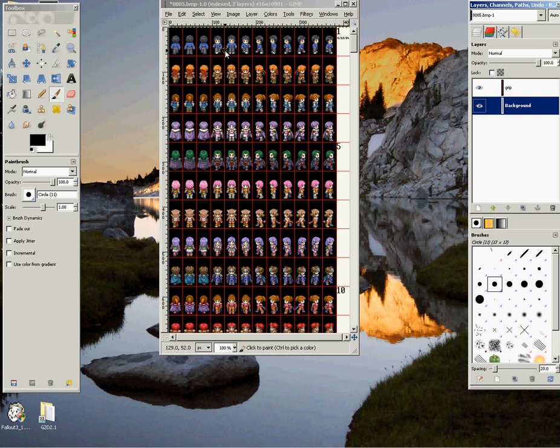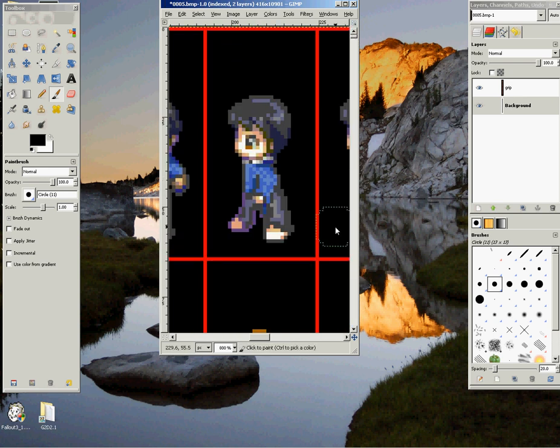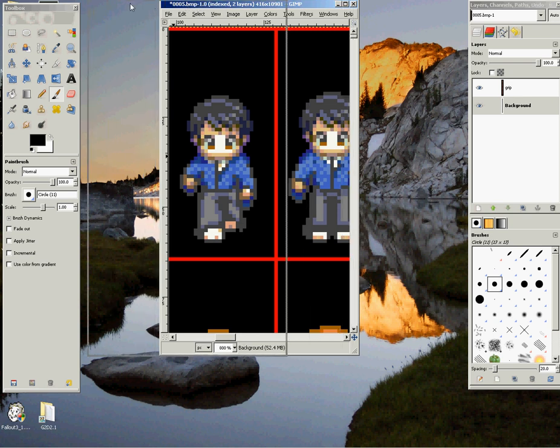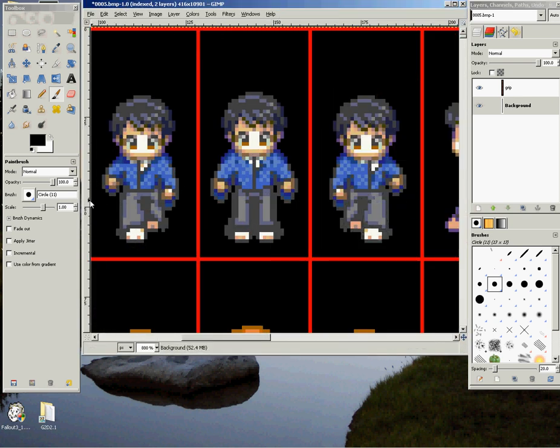I'm going to do a basic modification so I can take you through the steps of saving it after you modify it. I really don't want to squint my eyes to modify his face and give him a mustache, so I'm going to go ahead and zoom to 800. And 800 will take me to modify it pixel by pixel, which is exactly what I want to do. Let's go ahead and stretch this out so that we don't have to scroll as much.